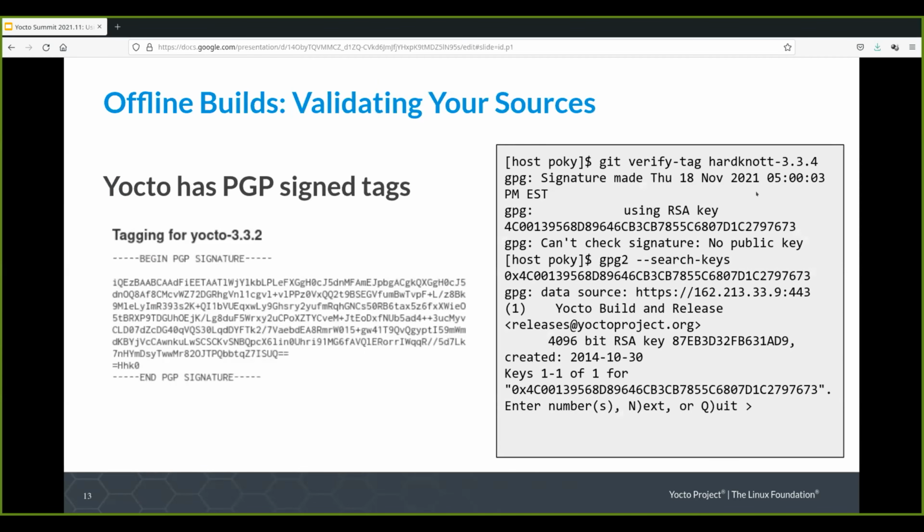So for Yocto, you can verify Yocto itself with its signed keys, signed tags. I have a little example here where I verified the yocto-3.4 signature. So that lets us confirm that what we got is what we expected from the Git repository.